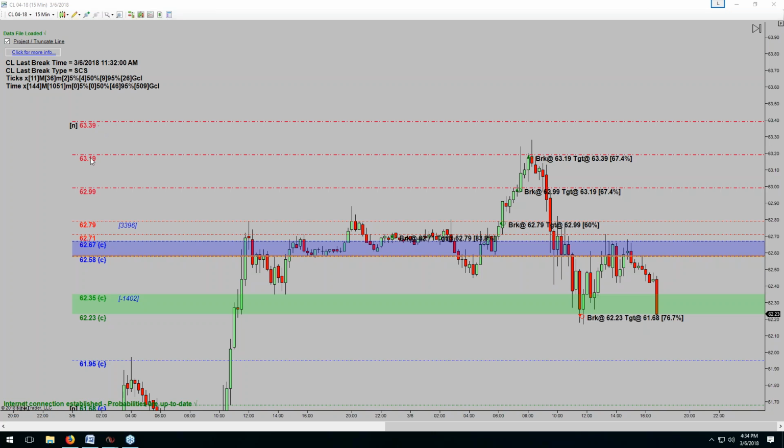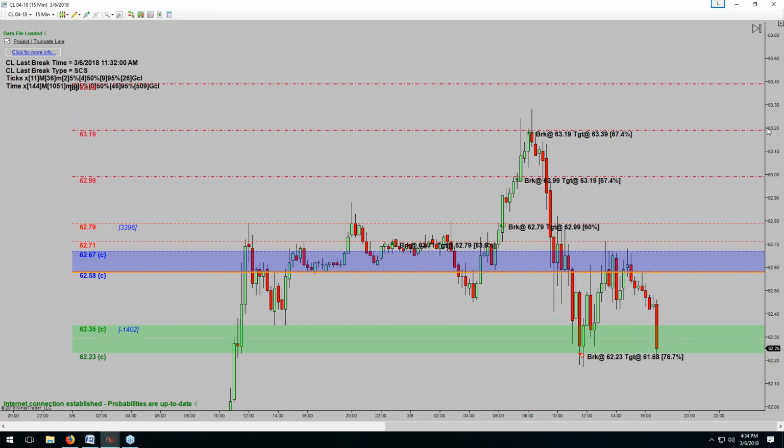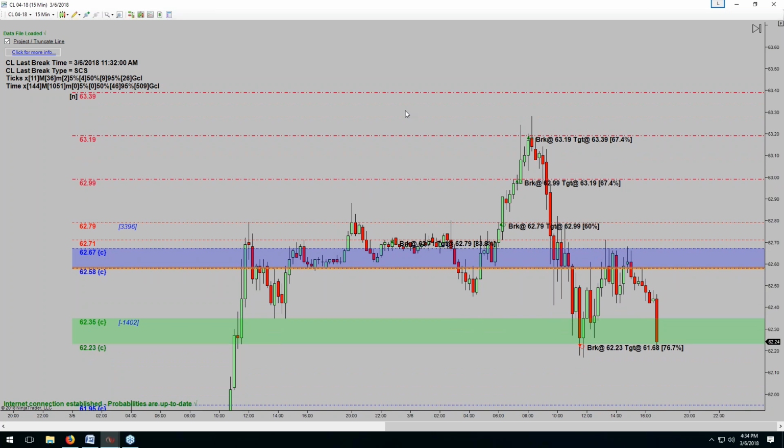So these are obviously the values of the lines. And what we're looking for is the breaks of the lines. So before she had the probabilities, we had the lines, but to me it was a little bit hard to just arbitrarily take a break of a line and expect it to hit the next area above or below. So I had an issue with that, even if it was a mental block on my part. I just couldn't bring myself to do it.